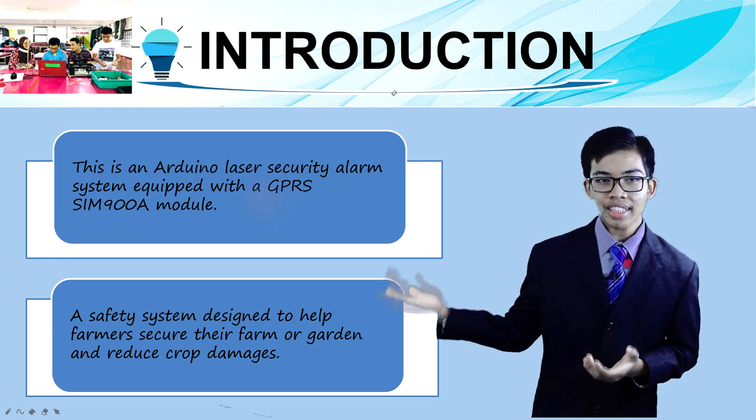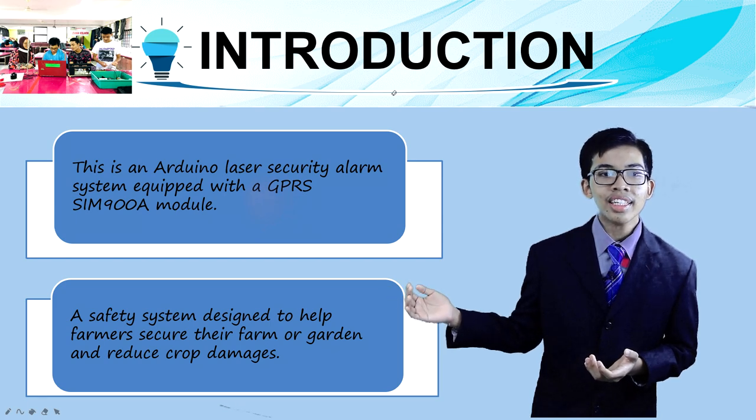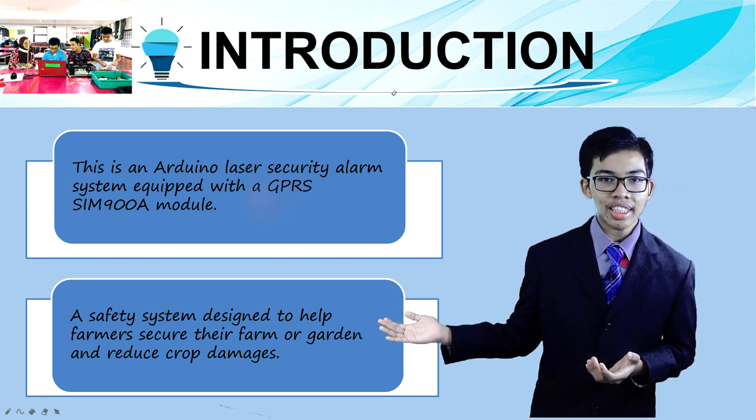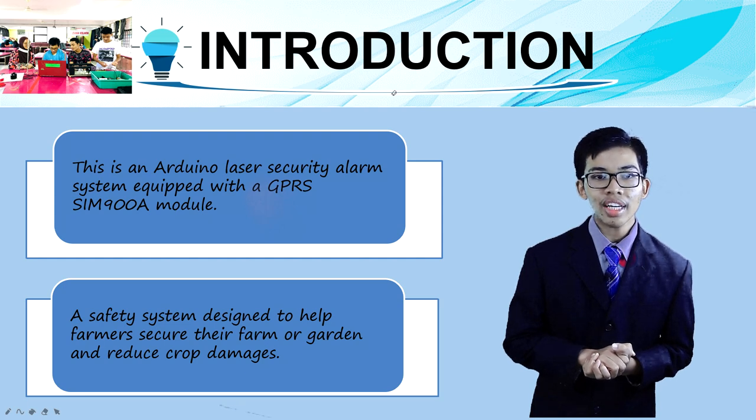Our project is equipped with a GPRS SIM900A module. It is used to enable communication between a handphone and the module. Our system is used as a safety system to help farmers secure their farm, also reducing the total crops damage at the same time.